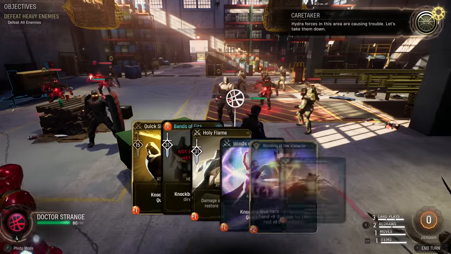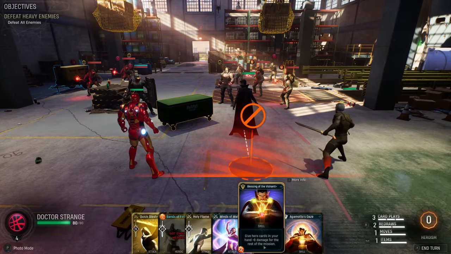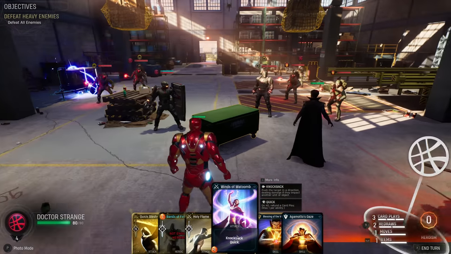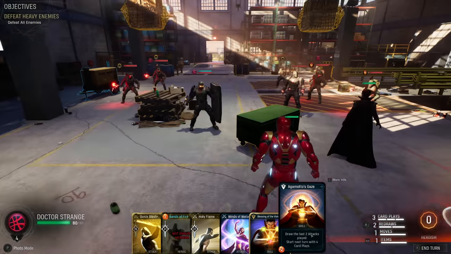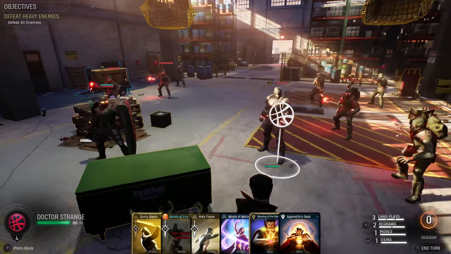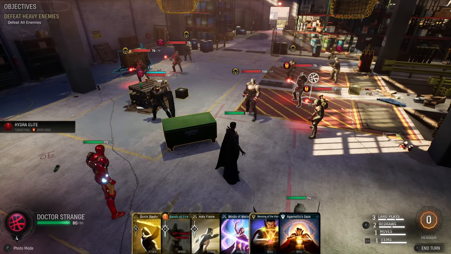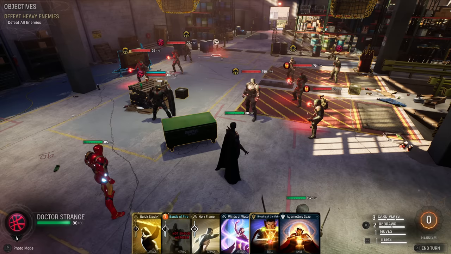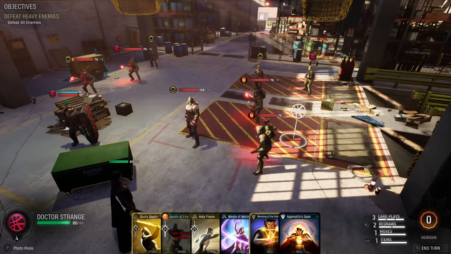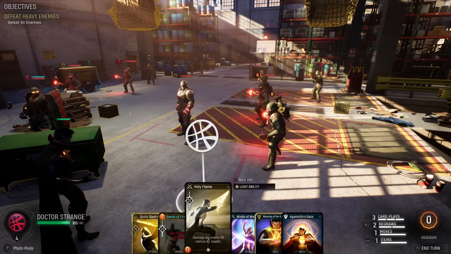Hydra forces in this area are causing trouble. Let's see. I see what you're talking about. Okay. Blessing of Vishanti, not bad. Winds of Watum, not bad. Agamotto's Gaze, great. Okay, so I think I see our start. One, two, three, four, five big boys and four little boys. No, wait. Six big boys, three little boys. That sounds weird. Okay, so moving on.